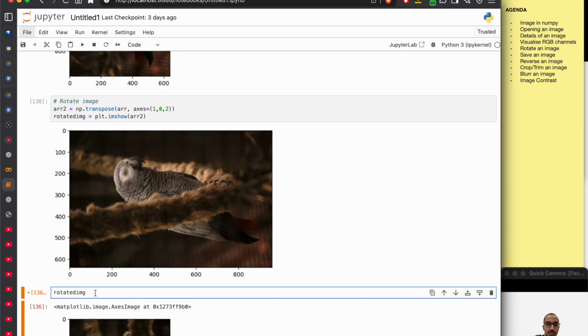We take the rotated image and flip it vertically. Now we want to flip it vertically. Vertically is axis 0. So this one will do a start and stop that will remain the same, and we will reverse the values.